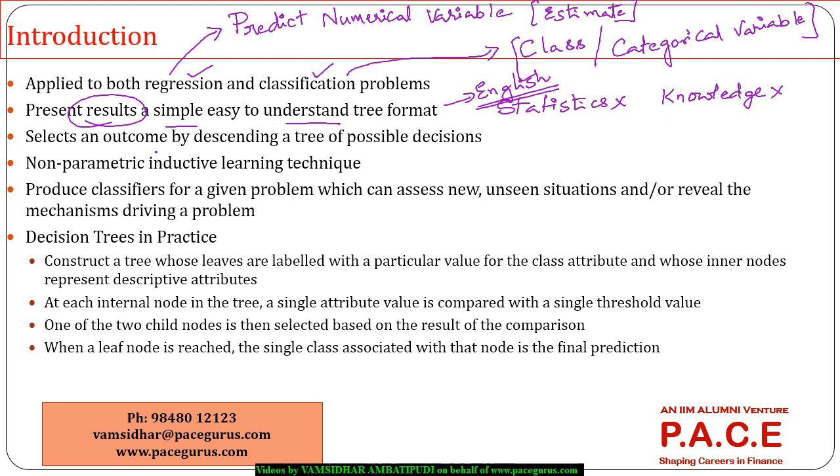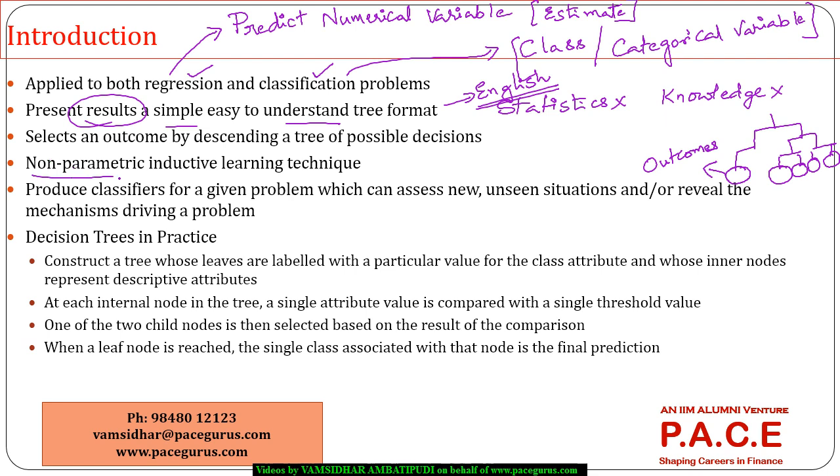So it selects an outcome by building a tree. It creates different possible decisions, right? At every stage, different possible decisions are created, and based on that, a tree structure is created like this. And based on this, the output is typically selected. So at the leaf nodes, the last of those kind of nodes, the outcome is typically selected. So that's how the tree models typically work.